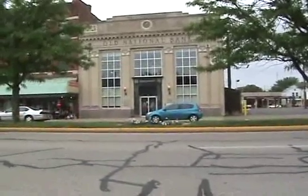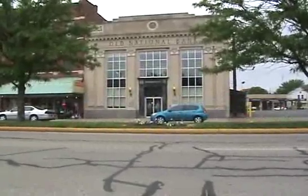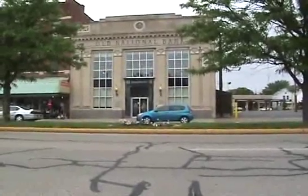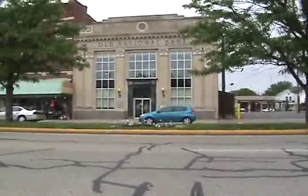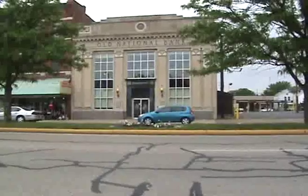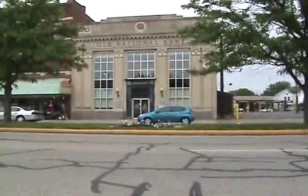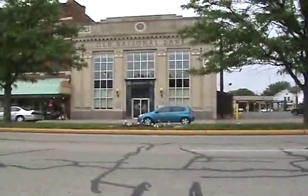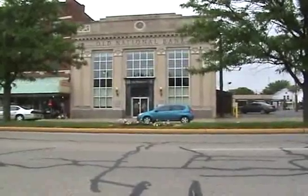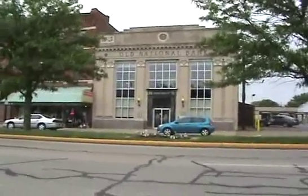This was built in 1927. Indianapolis architects McGuire and Shook built it. It cost $100,000, and of course, at some point, merged with Old National and became an Old National Bank. Very neoclassical, the whole facade is Indiana Bedford limestone, and the rest is all terracotta. Again, the griffins in the corners, or at the two sides, and in the center, the capitals on the columns, all of that's terracotta, cast, fired with a glaze.